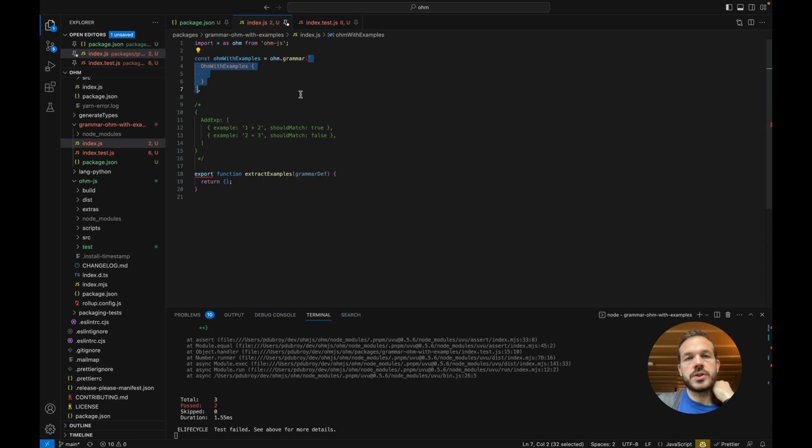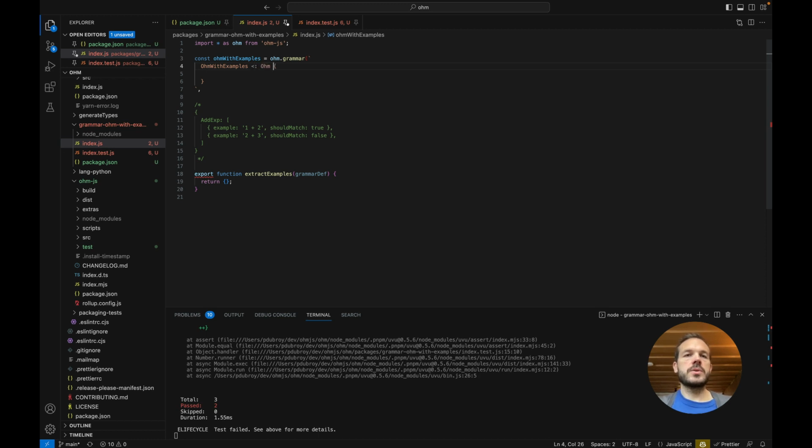You can just do it inline here in a string literal in the JS if you want. Typically I would probably stick this in a separate file, a .ohm source file. I find it kind of nice to have the grammar in a separate file, but it doesn't really matter. And for convenience right now, I'm just going to define it inline.